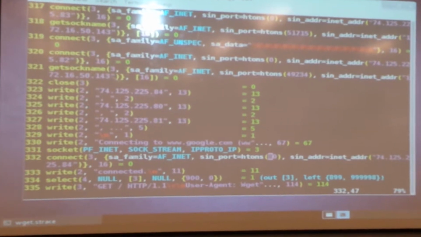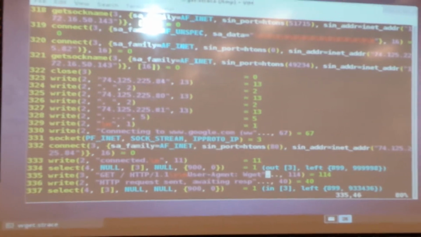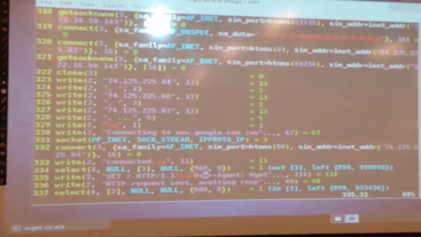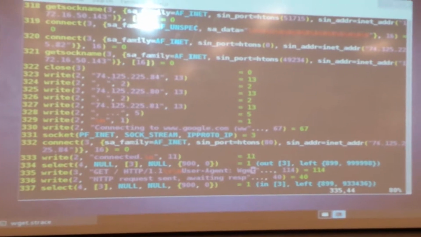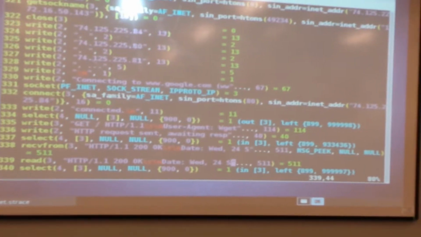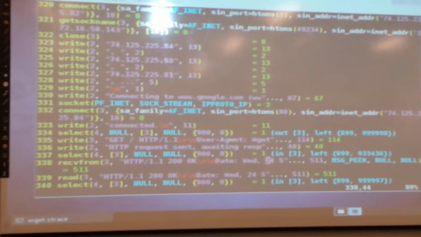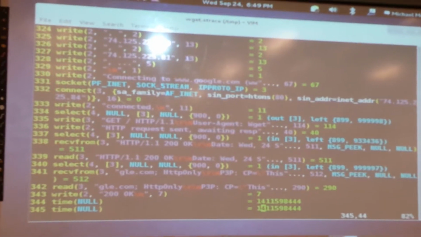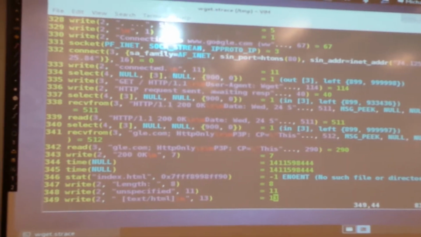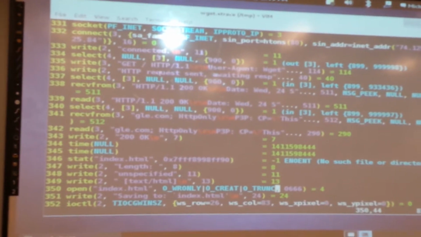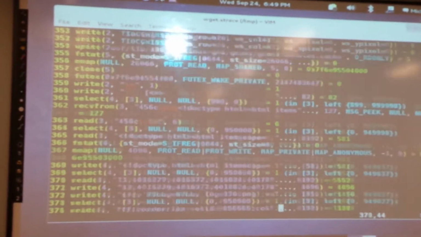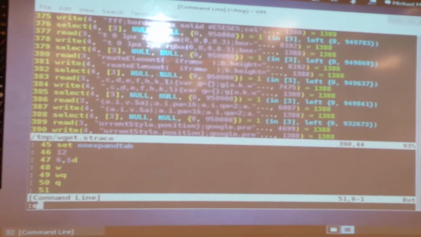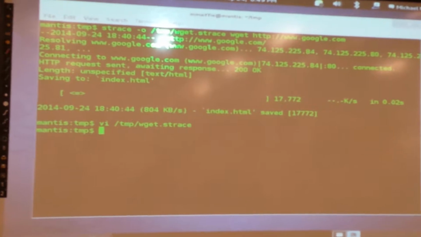So we open the socket, and here's the HTTP request that we sent, GET / HTTP/1.1 with the user agent. There's this big string here, it's 114 characters. We send it, and we start receiving data, and then we're reading what Google sent back to us. And then the stuff at the top of index.html. See how easy that is? So yeah, you can see all the details of what's going on.